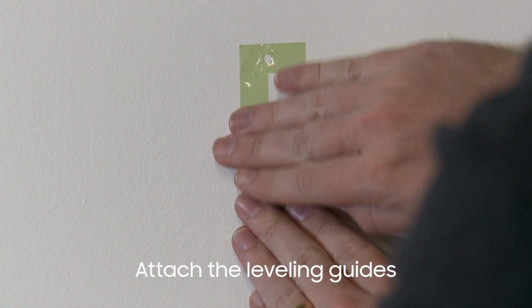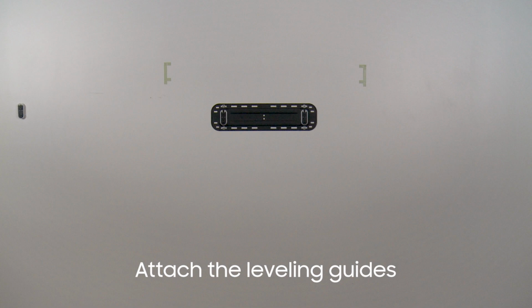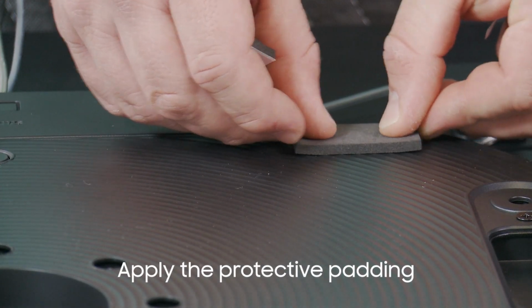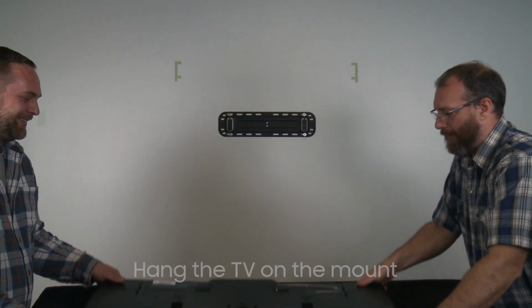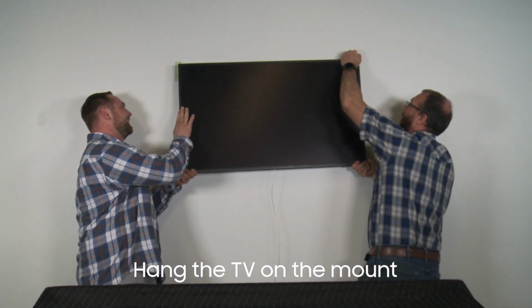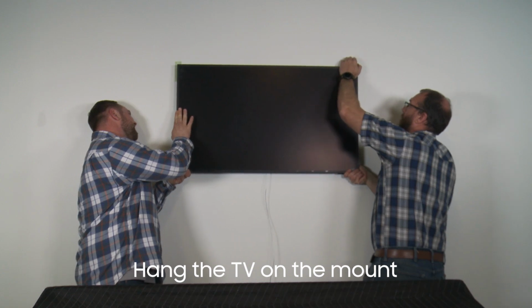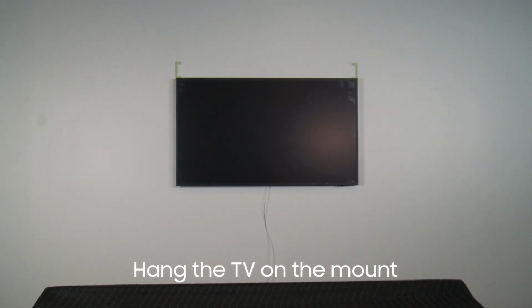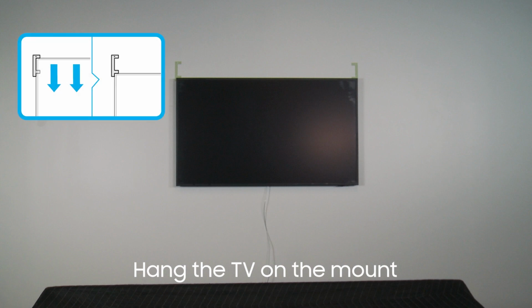Next, attach the 2 leveling guide stickers to the wall. Refer back to the install guide for specific leveling guide placement that corresponds to your TV size and model. Then, place the protective pads on the back of the TV near the bottom. Now, with the help of a friend, lift the TV and hang it on the wall. Align the top of the TV with the top of the leveling guide. Hook the TV onto the reinforcement bracket and then push it down into position. The top of your TV should now be aligned with the bottom of the guide.